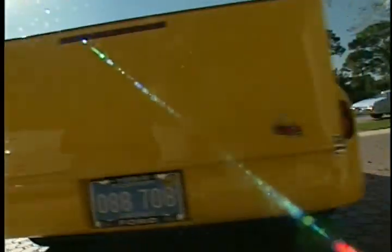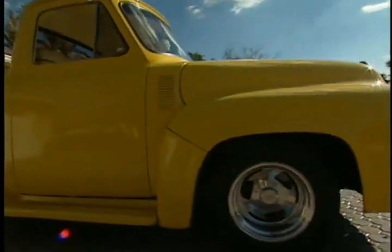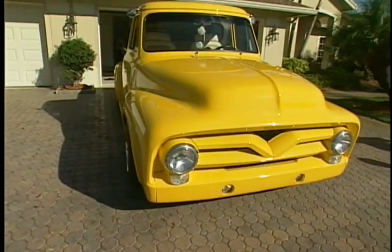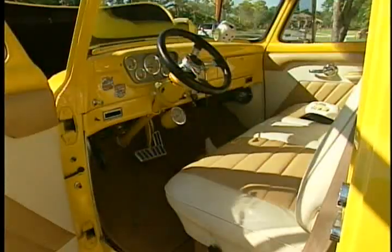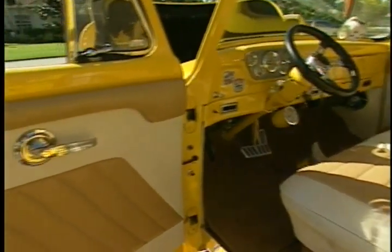Is this your daily driver? No, it's not. It's a weekend toy. Do you belong to any of the truck clubs around here? Well, no, there actually are no truck clubs per se. I did belong to a Treasure Coast street rod club. Do you take it to car shows? Yes. In fact, tonight I'm going to one up in the mall. And we've got a few of them coming up in the next few weeks. So it's a lot of fun? Oh, it's a ball. Does your wife go with you? Yeah, from time to time. She likes the truck, but lets you do all the work? Oh, yeah, you got that right.